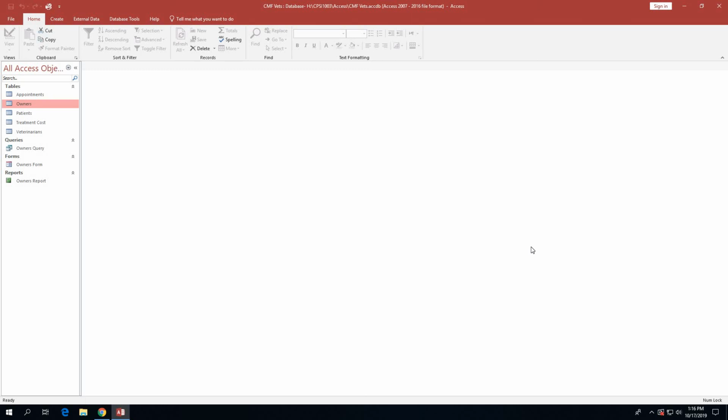The last few pages just give you some additional information on things like database properties and special database operations. You can just read through that. It also talks a little bit about compacting and repairing the database. You can just read through some of that. Let me know if you have questions about it.